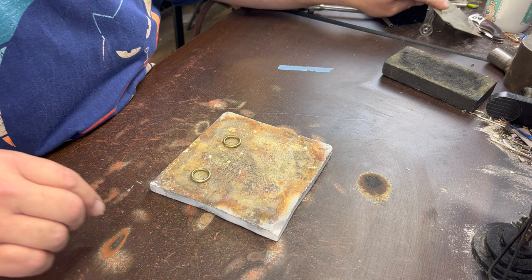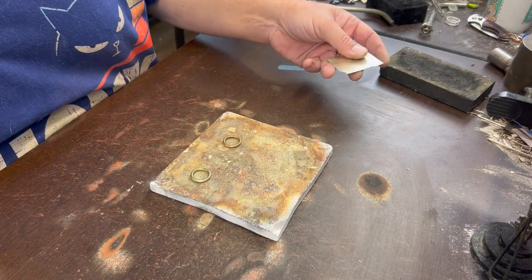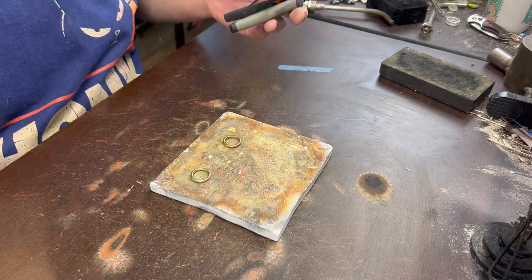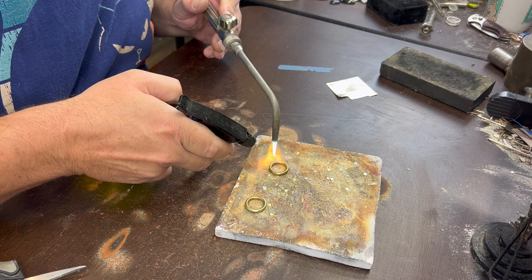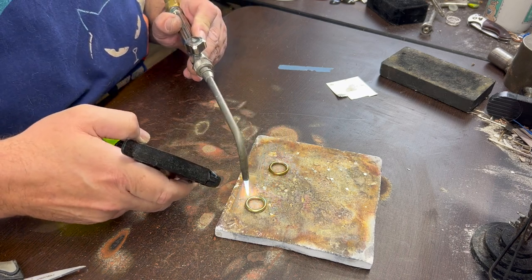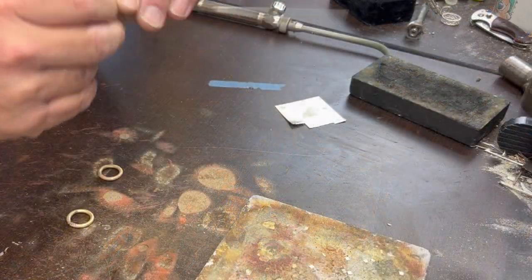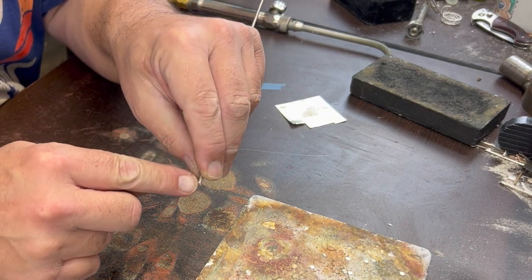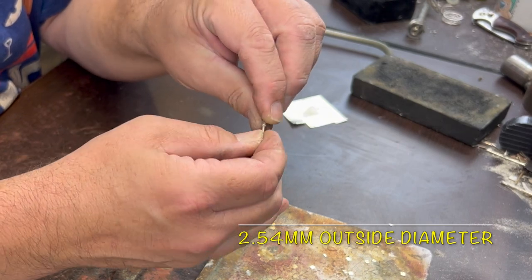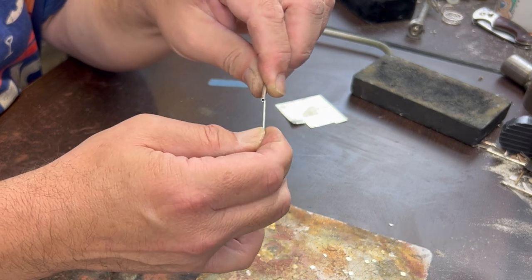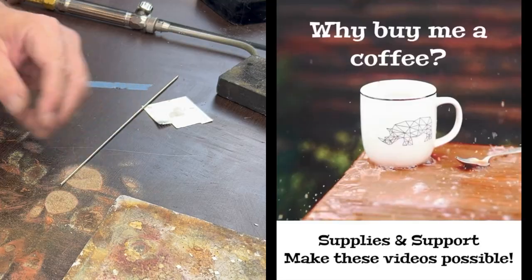All right, if you've never been to my channel before, I use primarily hard silver sheet solder and I use a spray-on flux called Mighty Flux, just a spray bottle like that. The central point is going to be this tube that fits 14-gauge wire perfectly. I'll put in the description what the exact measurements are for the tube. I have a couple of pieces I cut.